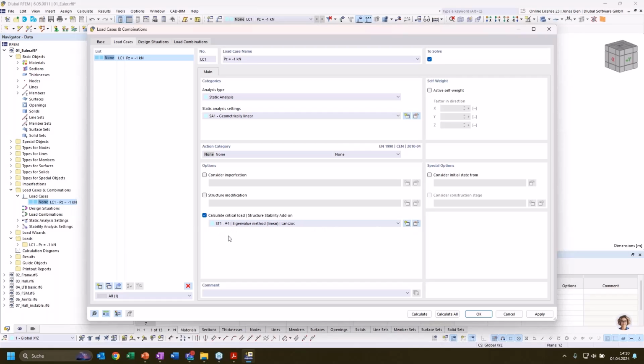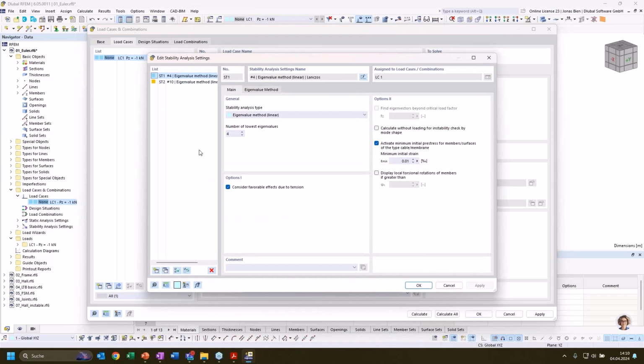I then have a type or a general setting for this stability analysis that I can, of course, change. In the stability analysis settings, I can choose which method I want to use for the critical load factor determination. In this webinar, we want to focus on the linear stability analysis, as I said before. If you want to learn more about the incremental method, you should maybe watch the last webinar, which I held together with Andreas Hörold. There we focus on this method. But today we want to just keep it linear and apply the eigenvalue method. 4 eigenvalues are enough for our simple case, so I keep this number set here.